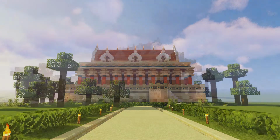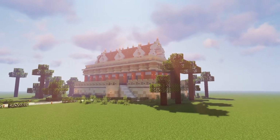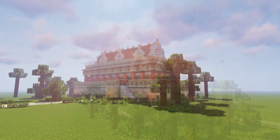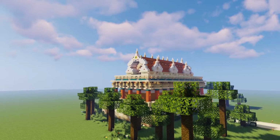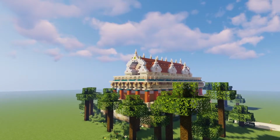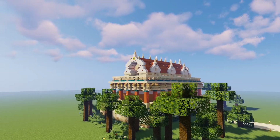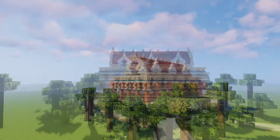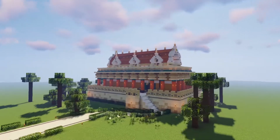In many regards, these buildings from this complex are somewhat a starting point in Buddhist art and architecture, as it is one of the oldest recorded. The hall which I built, which looks like it has a barrel vault ceiling, was built around the same time as the Sanchi Stupa, so in the 3rd century BC. Perhaps commissioned by the famous Emperor Ashoka, or his father Bindusara. That said, I am not 100% sure, as I am not well versed in ancient Indian history. It is something I really want to spend more time researching in the future, as it is really intriguing.